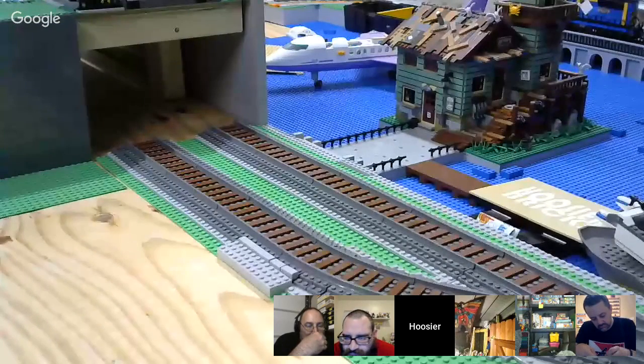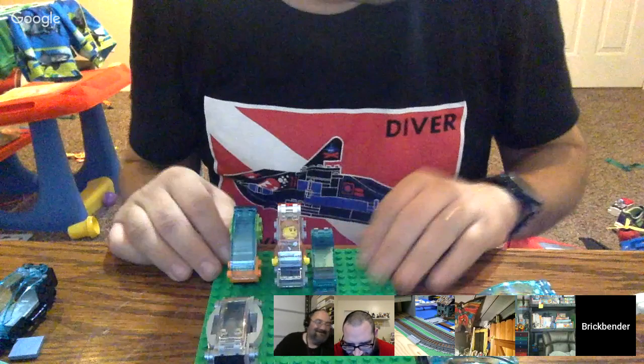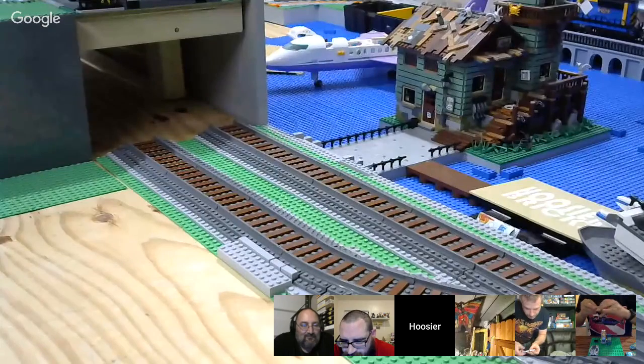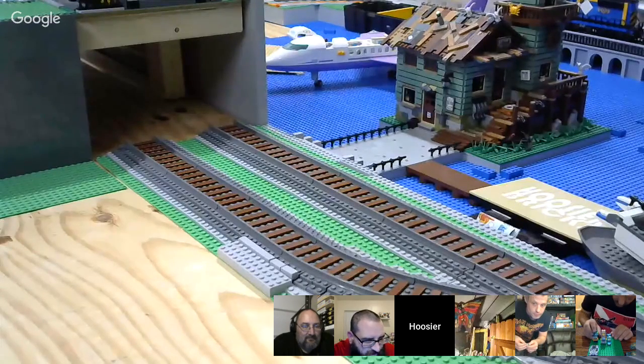I like what I'm looking at here, Hoosier. I'm happy about this. This little platform is where the train station's going to butt up to it. Oh, look, Butt Shop came back just in time. I'm tired of doing ballast on switch tracks. So I had just a single track tunnel there. The thing is, I'm going to make it a double track and then put the switch track underneath the upper level.